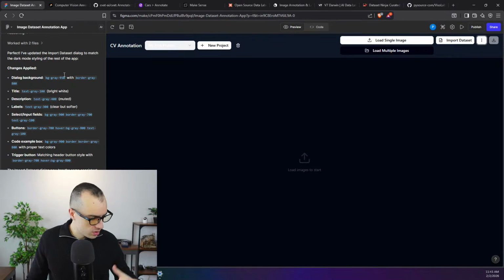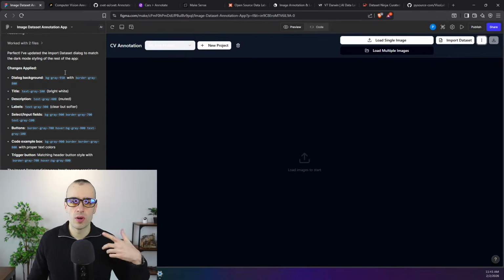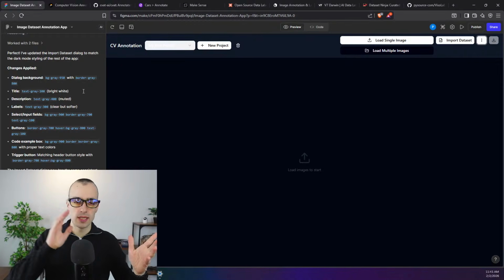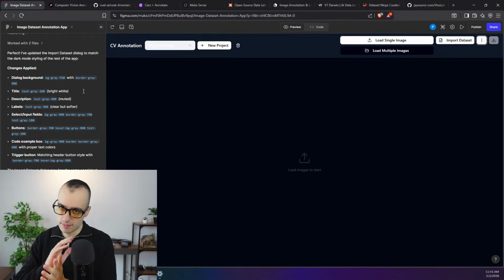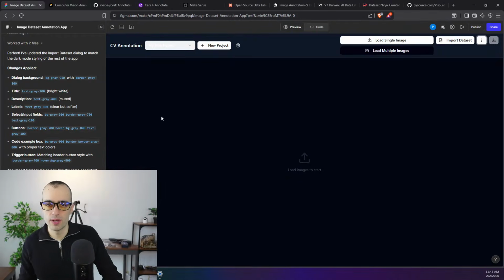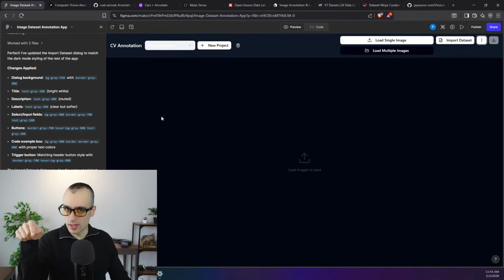Like similar software that we have online, RoboFlow, CVAT, V7 Labs, Make Sense, Label Studio, all of these, each one of them has some pros and cons. I want to make very simple software for developers that you can install with one click on your machine, so that you can have everything locally.